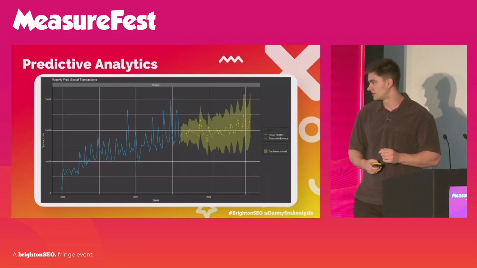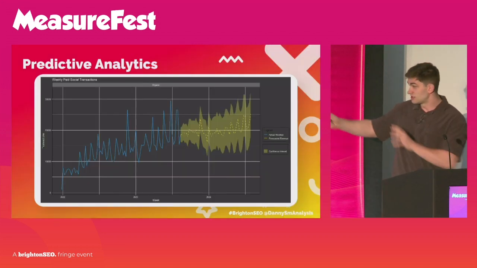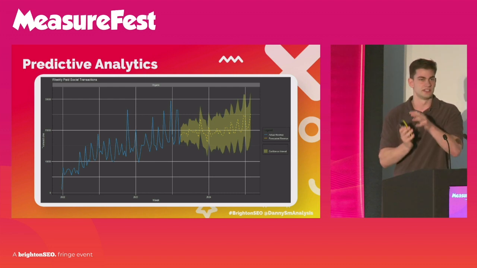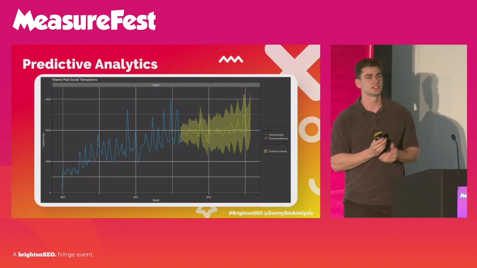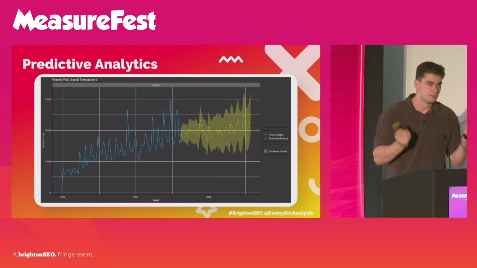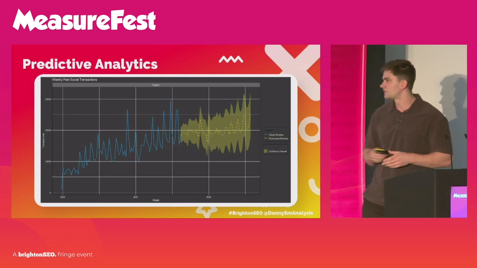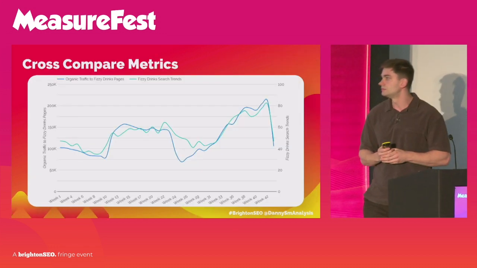So I think this one shows it a bit better. You can essentially see that confidence interval, what the likelihood is of your model being correct. Also feed in more data as well. Don't limit it to just the transactions, which we've gone for here. If you've got budget, historic data, sessions, for instance, as well, make your models really powerful.